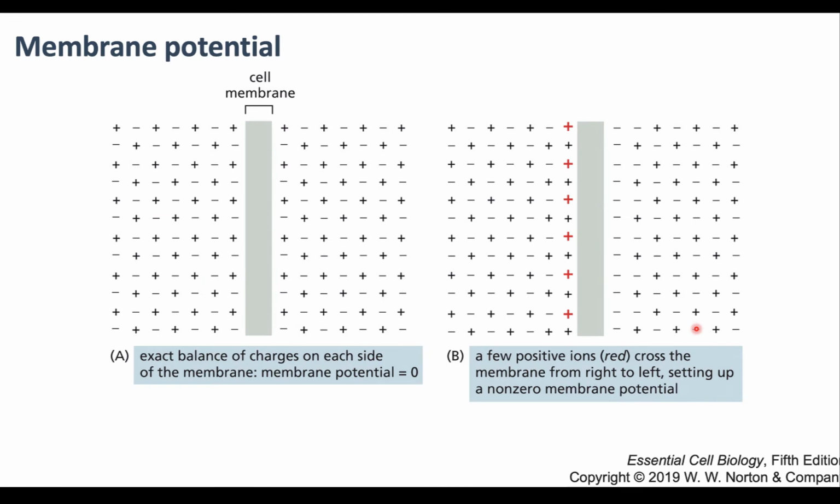So now we're going to begin a focus on ion channels and production of electrical currents in neurons. Therefore, I want to review the properties of a cell's membrane potential. To begin, we can think of a cell as having an equal distribution of charged ions or molecules on either side of the cell membrane, inside and outside. If one type of ion crosses, what results is a difference in charge across the membrane. We see one side is more positive and one side is more negative. There is potential energy in this difference in charge at the membrane.